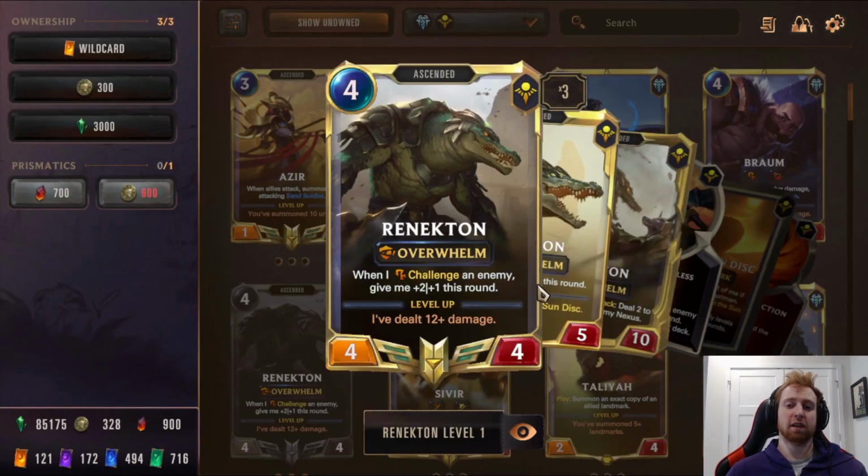Next is Renekton. He's pretty much the star of the deck. He makes all the vulnerable payoff worth it. When I challenge an enemy, give me +2/+1 this round. Level up by dealing 12 damage. So basically, you attack with him twice with this challenge. You can even block with him to get the dealt 12 damage.